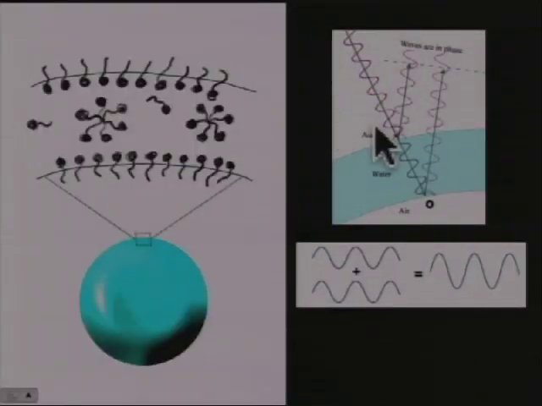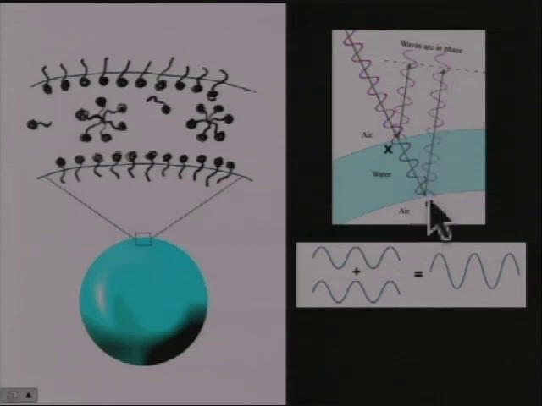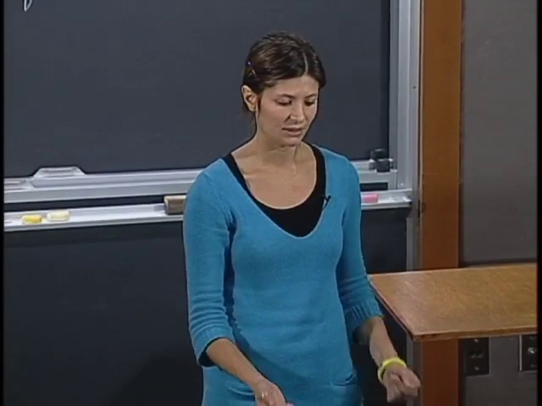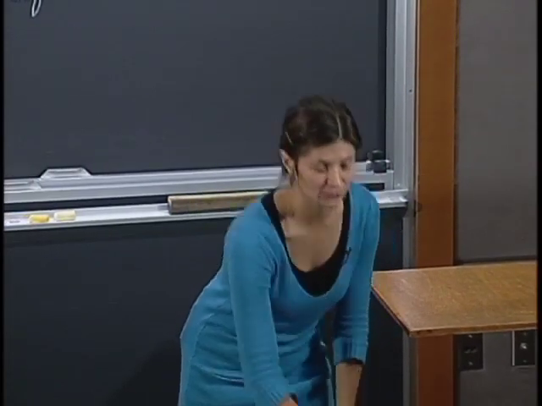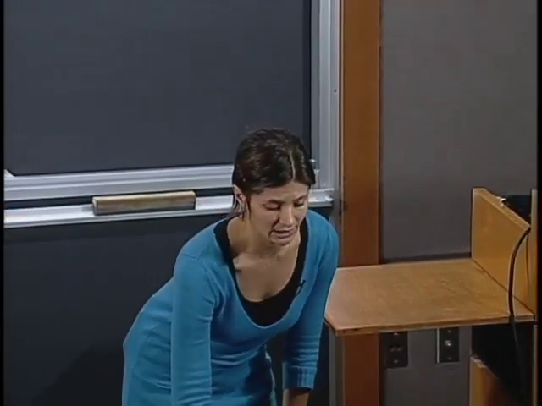So when we have an incoming wave - let's say a purple light - it will reflect on the first external surface, and then part of it will be transmitted through the water to the second surface, where it will be reflected again. There is a little part which is still transmitted. So the two reflected waves will meet at the surface, and they will interfere. The interference can be constructive, and so we will see the colors more intense, or it can be destructive.